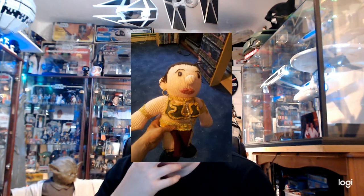I never got things to make money — I always got them because I loved them and wanted to enjoy them. And I went to Florida and I met Carrie. I took a present, a knitted slave Leia doll. She was holding my hand. I remember security were trying to pull me off and Carrie wouldn't let go of my hand. She loved this knitted slave Leia doll. I'll find a picture and put it in this video. She signed this and a few other things at Star Wars Celebration in Florida.